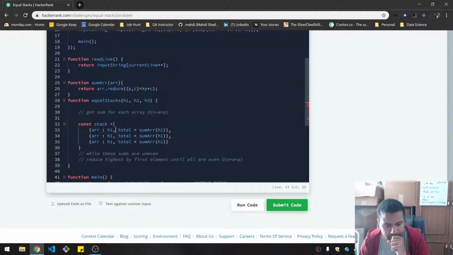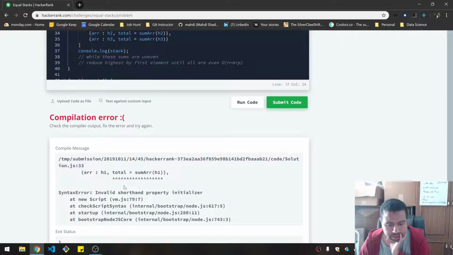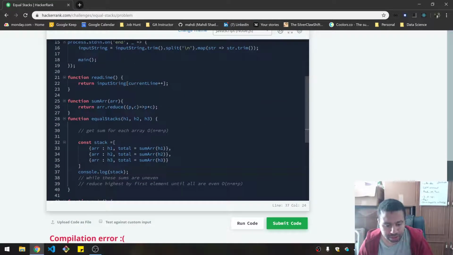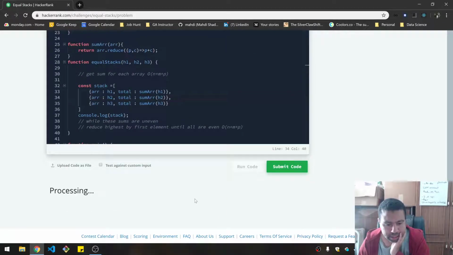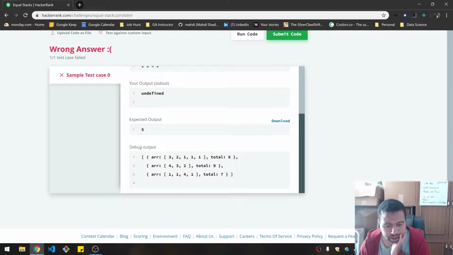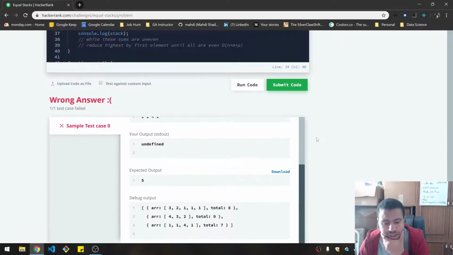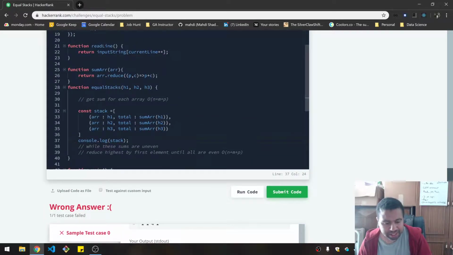An array, I guess. I have an array of objects, and I just loop through to find which one is the lowest. h2, h3. Submission. I did my arrays wrong because it's not supposed to be equal, because it's an object, of course. Okay, my mistake. All right, cool. So we have the array and we have the total for that array, and now I would go to the second one and then pop off the first, or shift, I guess, is how you do it in JavaScript. Well, the sums are uneven, so I need to check. So function allEven.